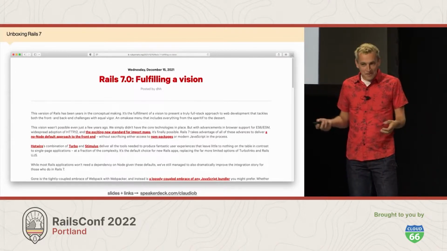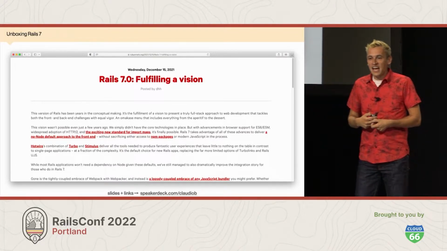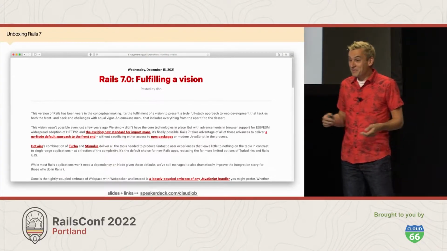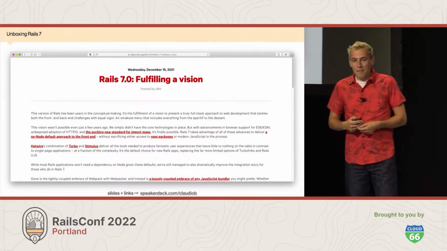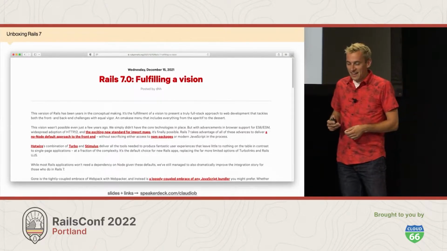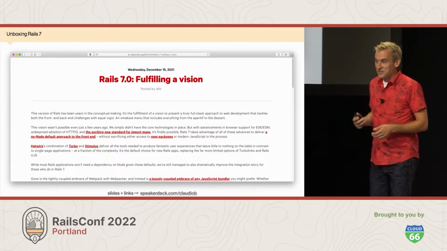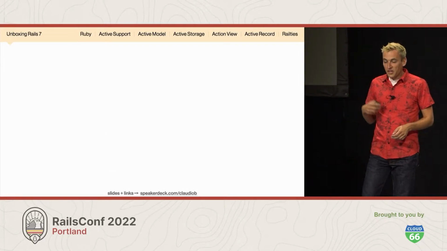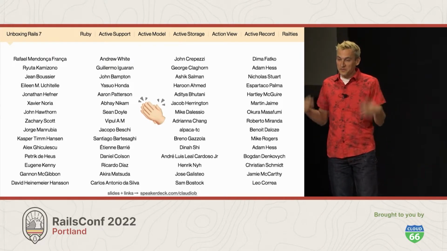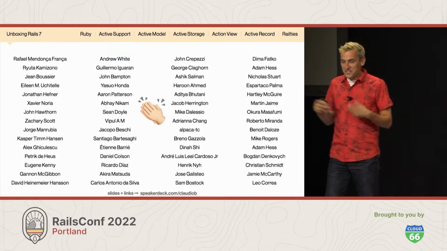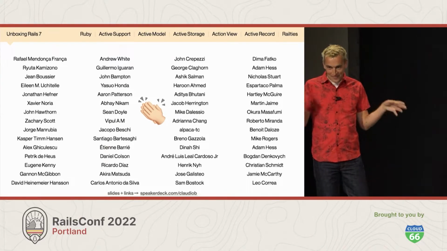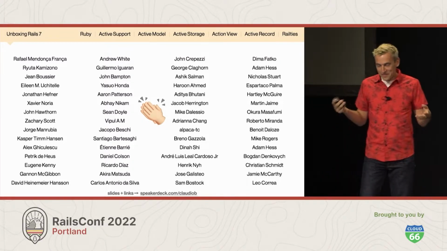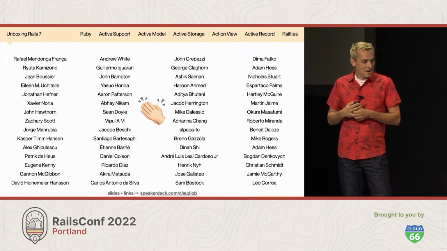Also, I'm not going to talk about everything that is new in Rails 7 because it's been 12 months of work, more than 4,000 commits by 500 people. But definitely, I cannot do this without the contributors. And these are just the top 60 people who contributed to this version of Rails. So if you see any of these names on anybody's tag around here, and many of them are, just go and thank them from all of us for contributing to this awesome framework.